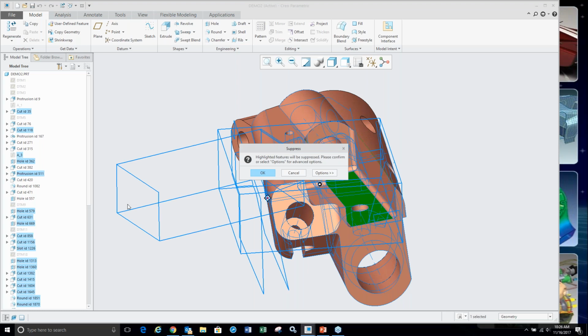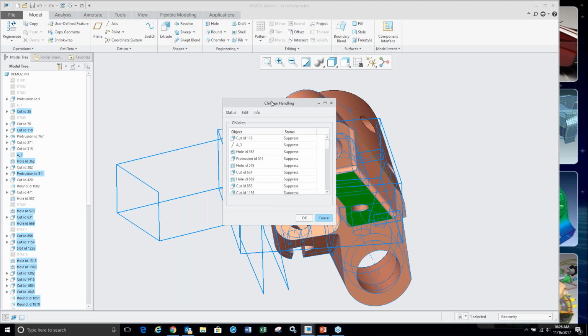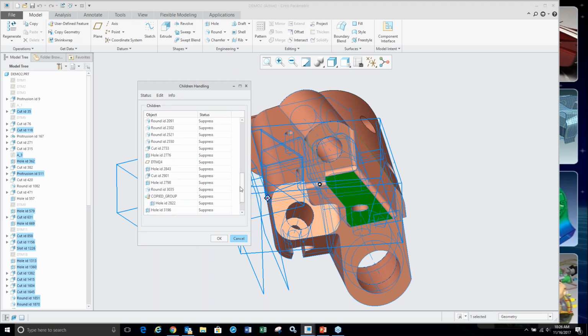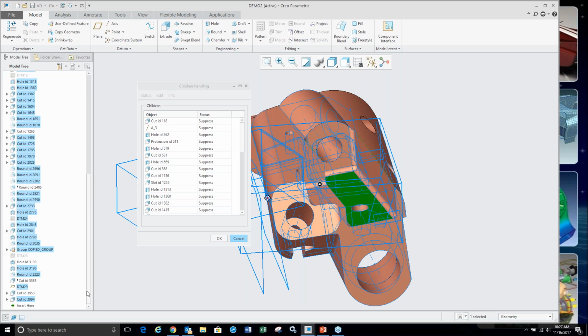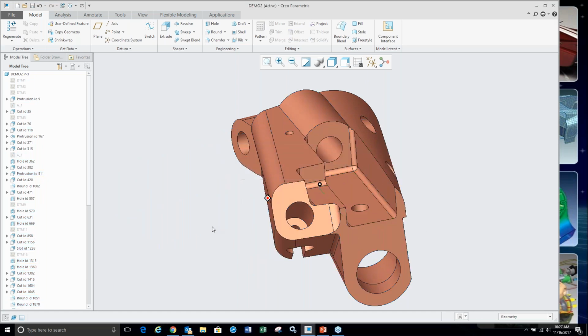Look at that, right? Now this is like welcome to the world of parametric modeling. Nothing wrong in it, but it depends on the way somebody built that. When I'm trying to get rid of that feature or suppress that feature, there's a huge list in here. So this is the one I was talking about, right? I want to make a late state design change, or I want to remove that feature, but I'm in a rush to get things done. It's close to 5 o'clock in the evening. You may be a very good Creo user where you can go back, edit definition, get rid of all these parent-child relationships, etc. But would you want to spend that time, or could we just go back to flexible modeling?